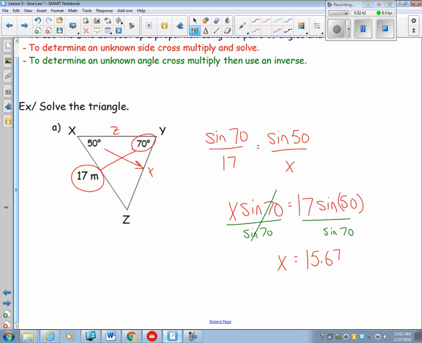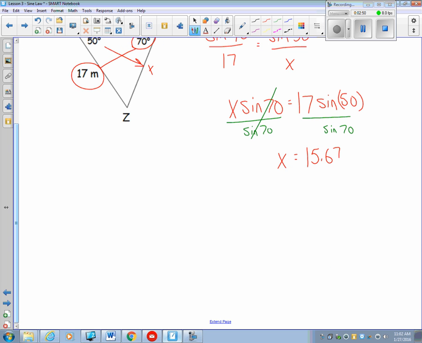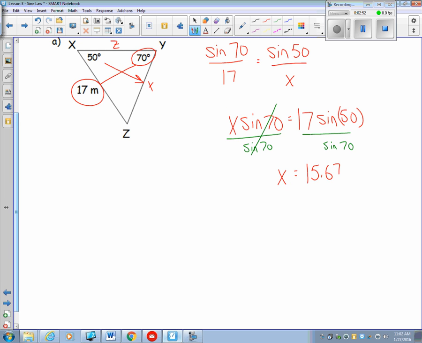If I want to find z, I don't have angle z or side z. I need to know one of the two if I'm going to solve this. Now the nice thing is, if we recognize things about triangles, we know the angles add up to 180. And the fact is, I already have 2 angles. So to get the third one, I can just subtract the inside 2. So we have 180 minus 50 minus 70. Z has to be 60. I didn't have to use any fancy math for that, just remembering some old tricks that we know from before.